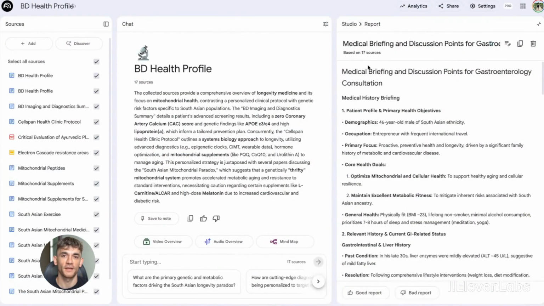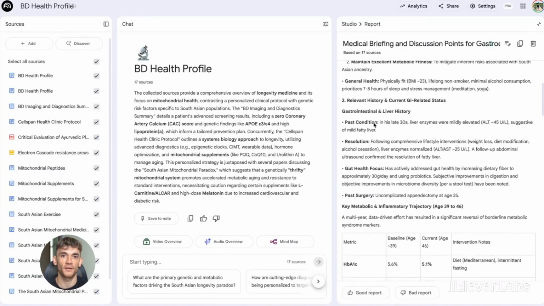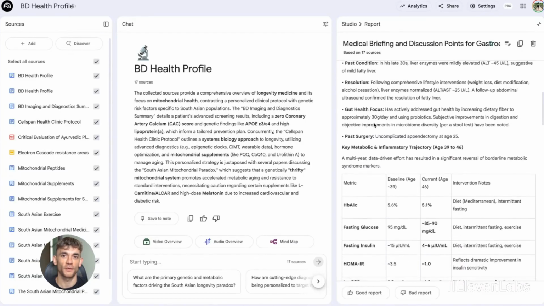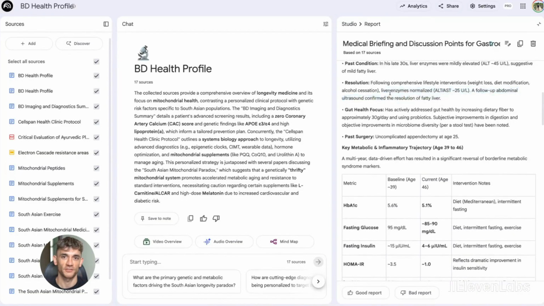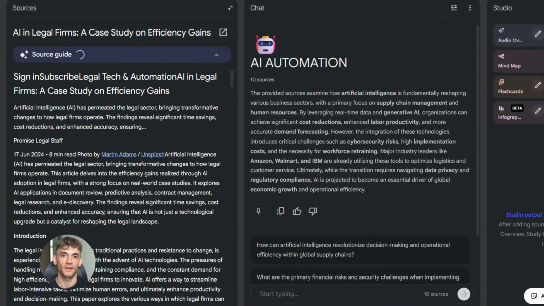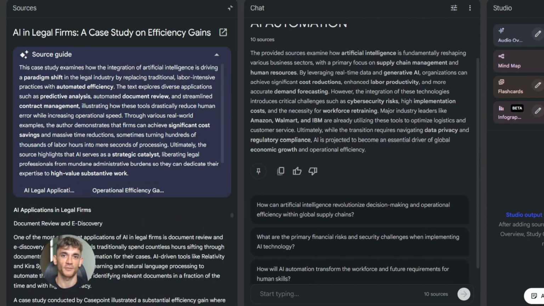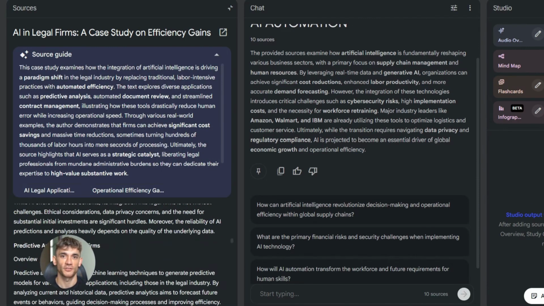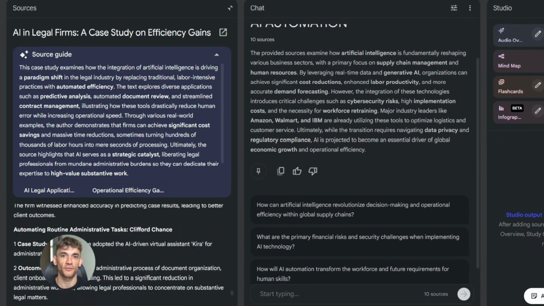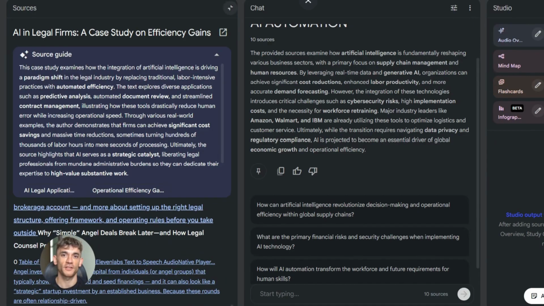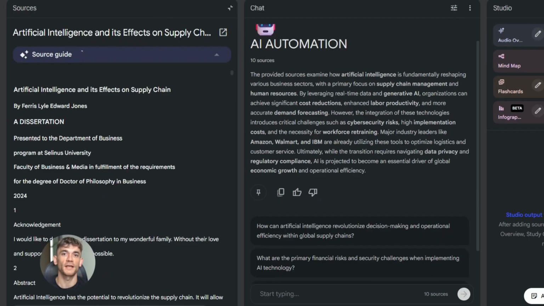Now let me tell you about something that makes NotebookLM even more powerful. Custom goals and personas. You can now tell NotebookLM to act like a specific role, like a teacher, a coach, or a marketing strategist, and it will tailor all its responses to that role. Here's an example. You're working on marketing content for the AI Profit Boardroom. You set NotebookLM's goal to act like a marketing strategist focused on small business growth. Now, when you ask questions, it gives you answers from that perspective. It focuses on actionable marketing tactics. It thinks about your audience. It helps you create content that converts.